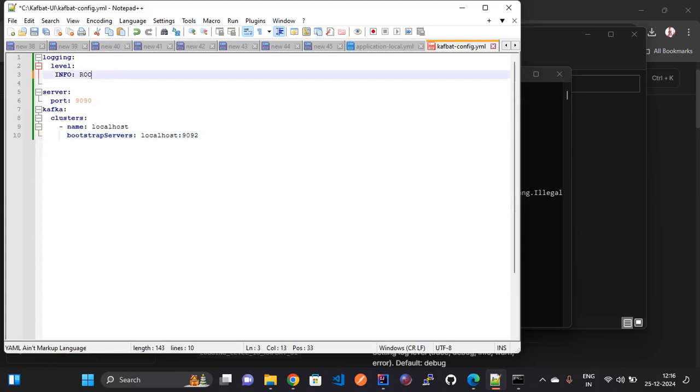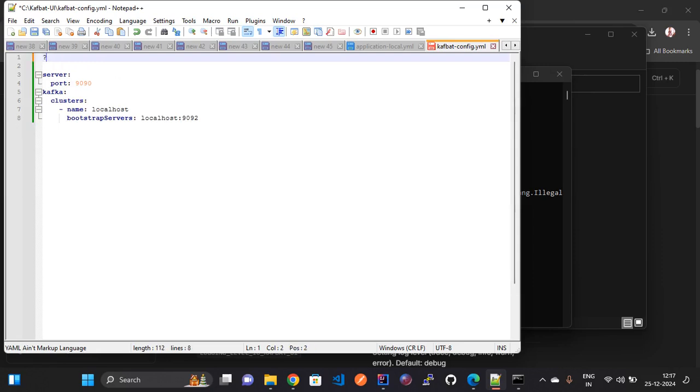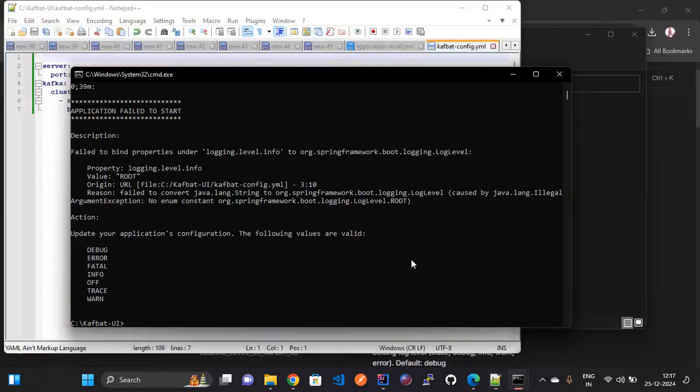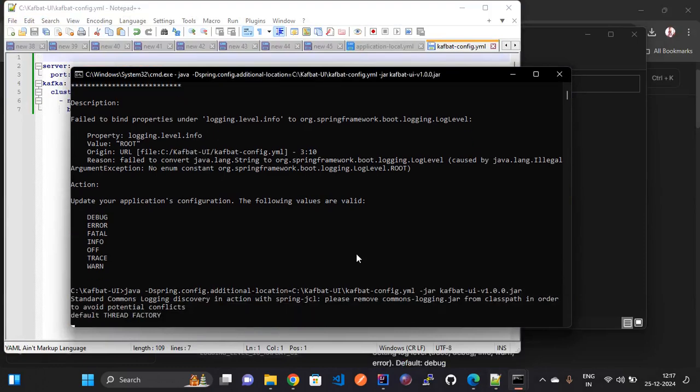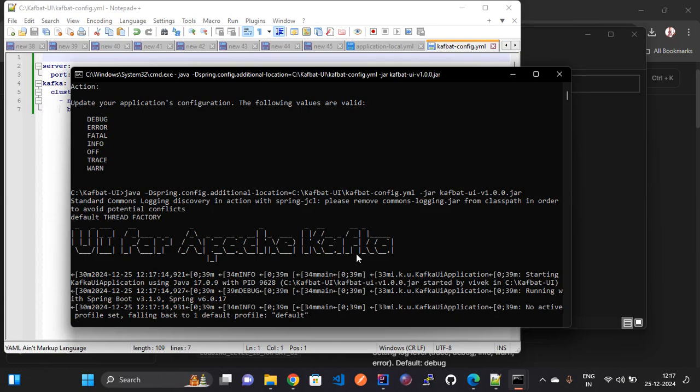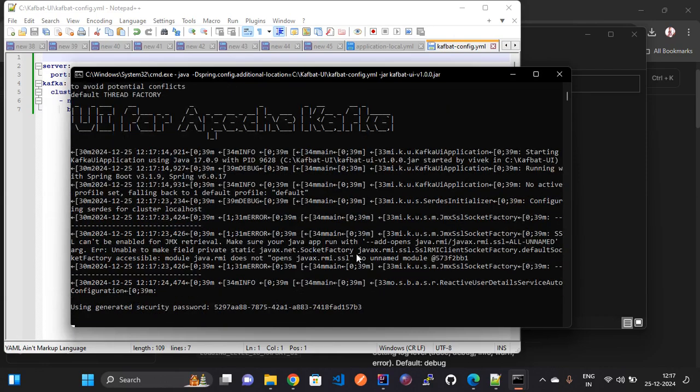So I'm commenting this one out right now and running the command again. You will see our Kafbat UI is running on 9090.